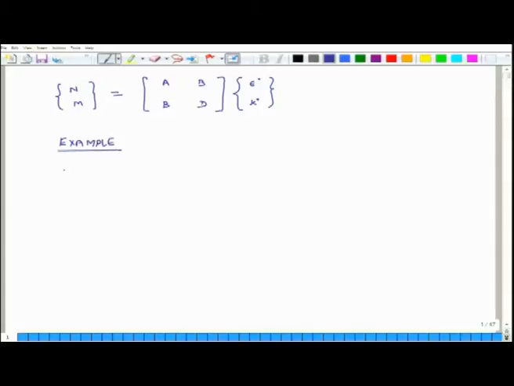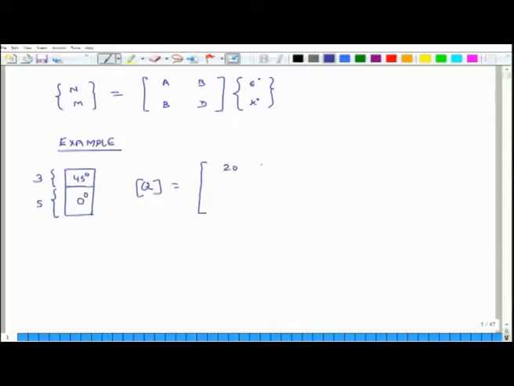So, here we are stating that there is a laminate and it has just 2 layers. The orientation of the top layer is 45 degrees, orientation of the bottom layer is 0 degrees. The thickness of the bottom layer is 5 millimeters and thickness of the top layer is 3 millimeters. And then we are stating that the material in both the layers is the same. So, material properties are the same, which means that the Q matrix for both the layers is the same and the values are given here.